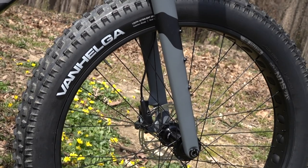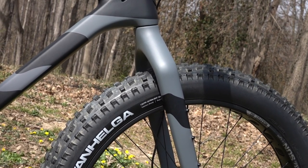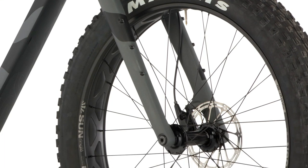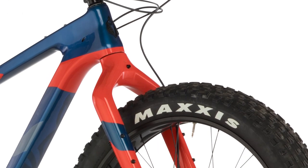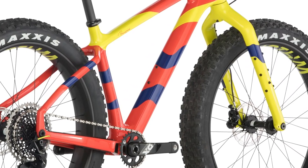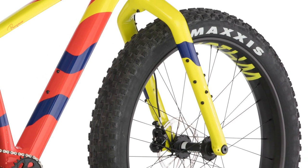The stock fork is 483 millimeters in length and the frame is rated for a 511-millimeter long suspension fork with 100 millimeters of travel. The Deore 1x model features a Bear Paw fork with three bike pack mounts per leg. The other models feature Salsa's new Kingpin forks, with the top two models featuring the Kingpin Deluxe with a lighter weight carbon steerer tube instead of aluminum. The Kingpin forks add a second set of three bike pack mounts to the back of the legs, plus a mid-blade mount on the outside of each leg.